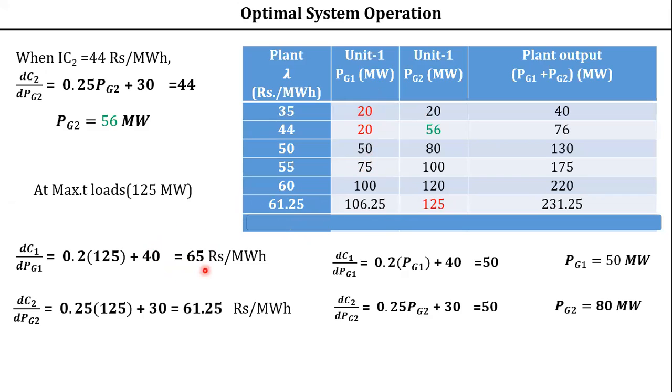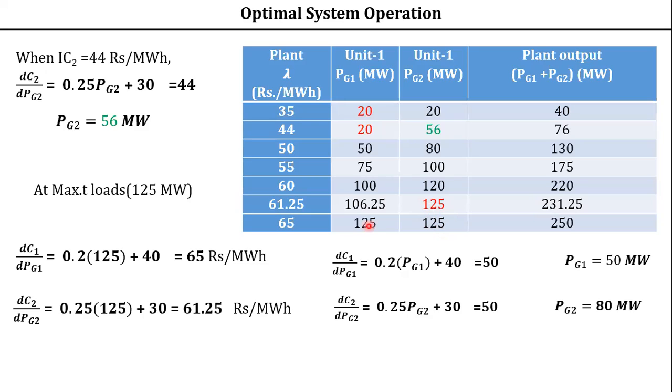Already it is there. You see, at 65, it is maximum. You can see there, it is 125, 125. Total megawatt is 250. Now you see at 65, both the units are operating at their maximum limit. This also I would have shown in red. Because when you calculate unit 2, you will get 140, which is violating the maximum limit. But you cannot operate at 140, isn't it? So it is pegged or clamped at its maximum value of 125 only.